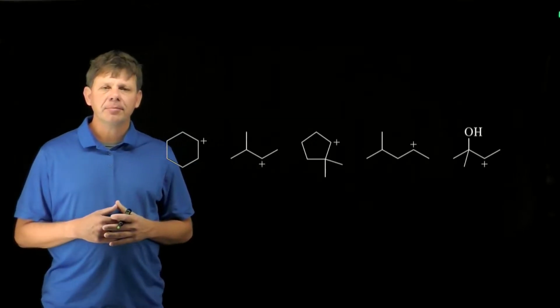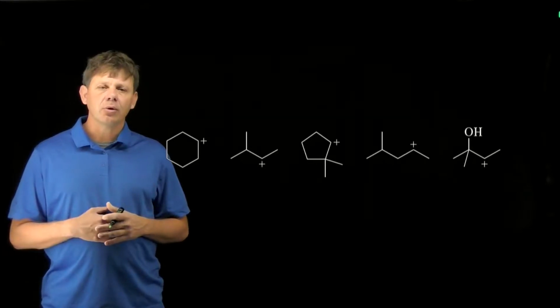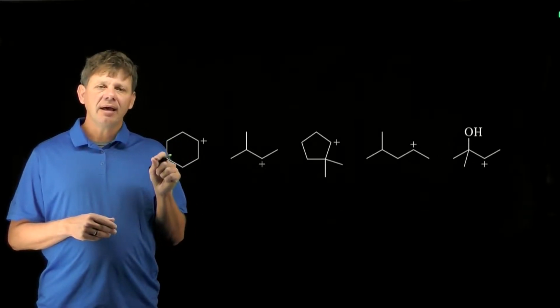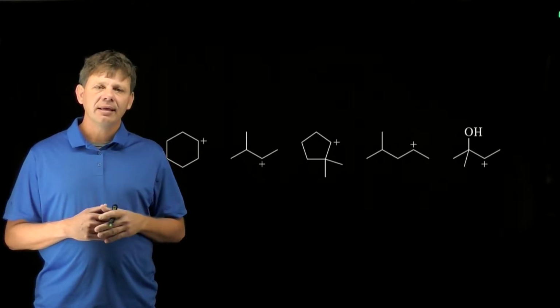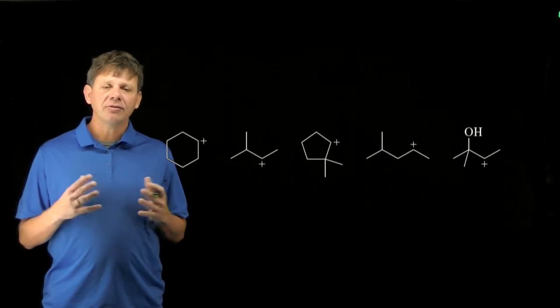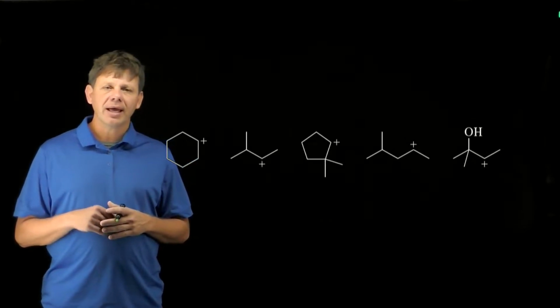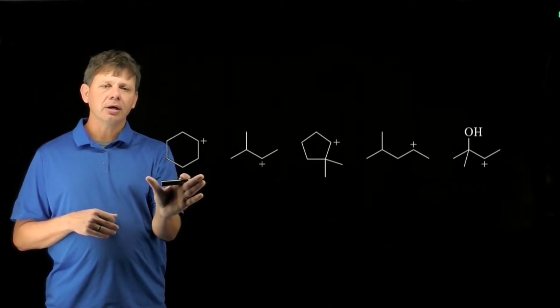This assessment asks us to pick out which carbocations shown on screen we would expect to undergo rearrangement. Remember that carbocations will rearrange anytime we have a carbocation that is less substituted than its neighbor. And so what we're in essence doing is identifying the substitution of the carbocation and its nearest neighbors. And so we'll start with this one here on the left.